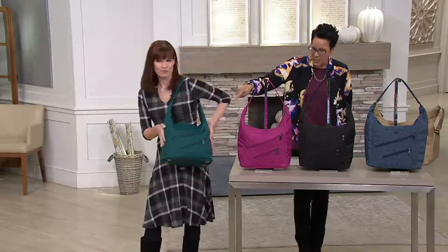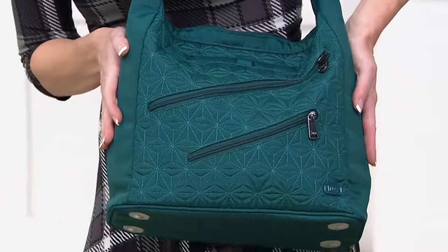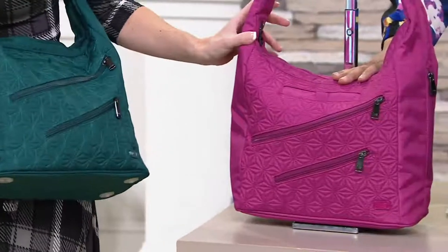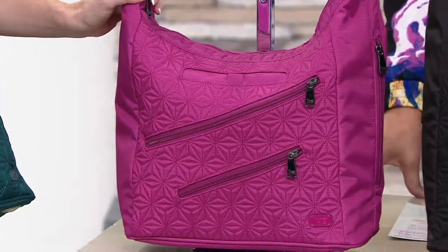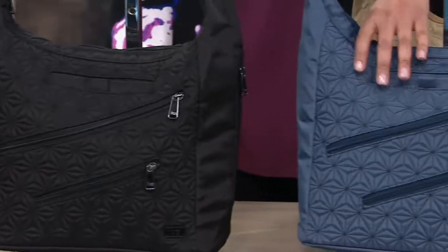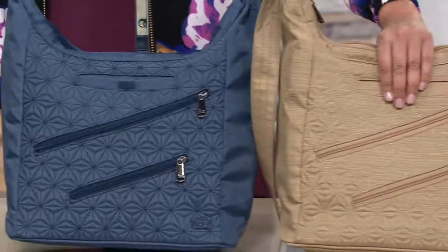Colors — that is your teal. The teal is bright and vibrant, says hello, and I love it with your black and white. It looks fantastic. And then we also have it in the fantastic orchid, which is your bright vibrant pink. We have it in the black. We also have it in our blue — the brushed blue — which is that kind of indigo denim-y color. And then we also have it in the brushed gold.